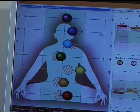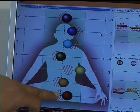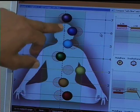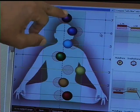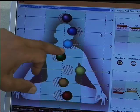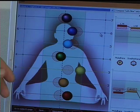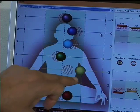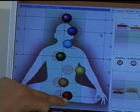Now we look at the data after the treatment, and we can see on one hand that there is a response. Again, the crown is there, the heart is right, it has been brought stronger to the center, so is the throat, so is the third eye, the Ajna chakra. We see that there is one shift in the solar plexus. That solar plexus is again calibration of information, recalibration. The second chakra you see is strong, and so is the root chakra.